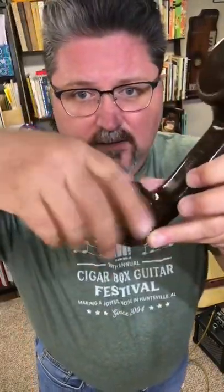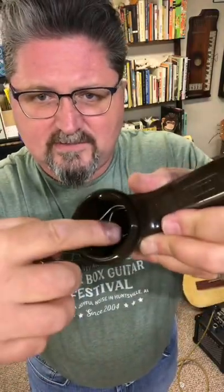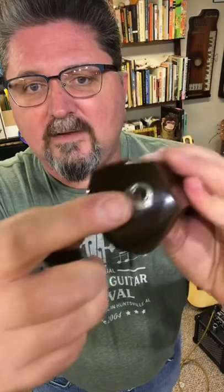You can hack a telephone receiver into a cool lo-fi microphone — it sounds fantastic for harmonica. Here's how you do it: take the part you talk into, unscrew it, and pull that piece out. You'll see the wires coming from the earphone piece going down in there. Cut those wires and solder them to a guitar jack. There's nothing on this side — I'm actually talking into the earpiece, and that's what gives it its sound. Take the two wires and wire them to a quarter-inch guitar jack, plug it into an amp, add a little delay, and it sounds fantastic.